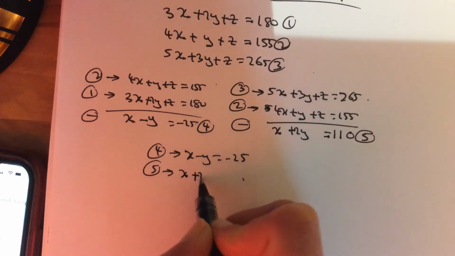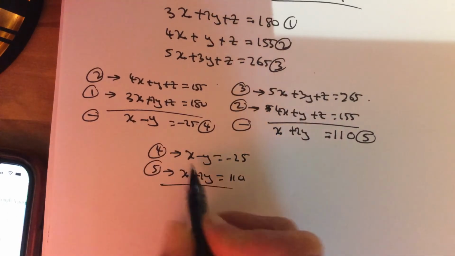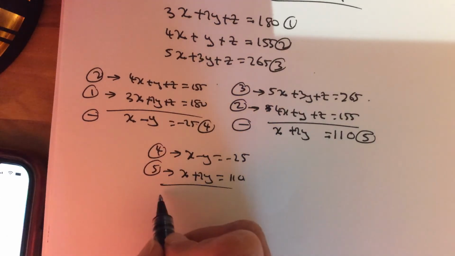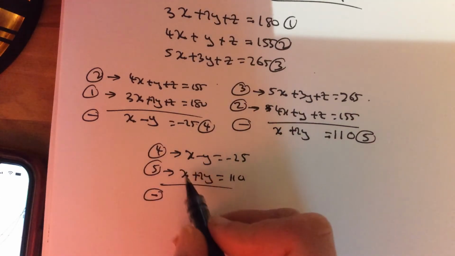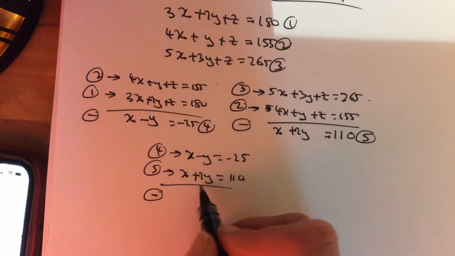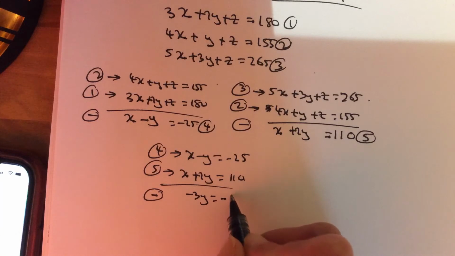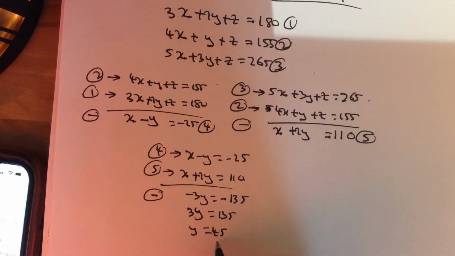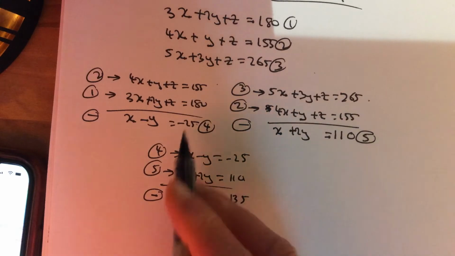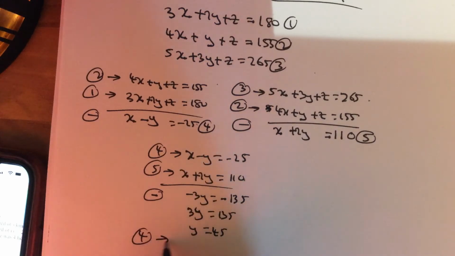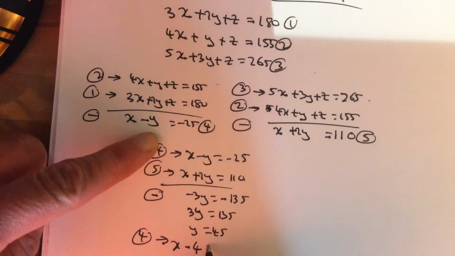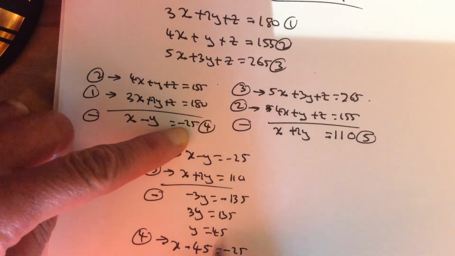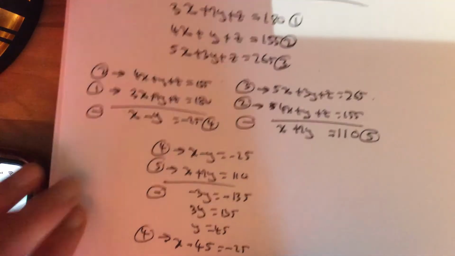And again, we're very lucky in this question because if you notice, the x's are the same. So you don't have to multiply, you can just do straightforward subtraction. x minus x disappears. Minus y, take away 2y is minus 3y. Minus 25, take away 110 is minus 135. Just change all signs. So 3y is 135 and divide by 3 at the end, 45. Take that 45 and sub it into any equation. I'll go in for equation 4. So x minus y is 45 equals minus 25. Just bring this across and add it on, gives you x to be 20.